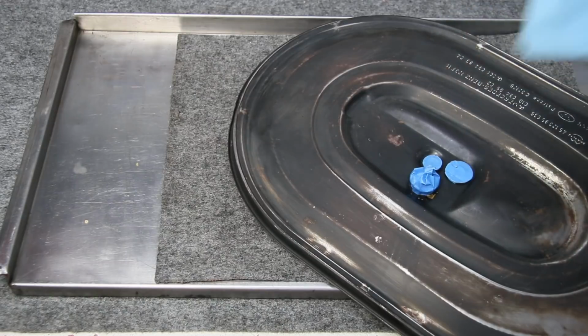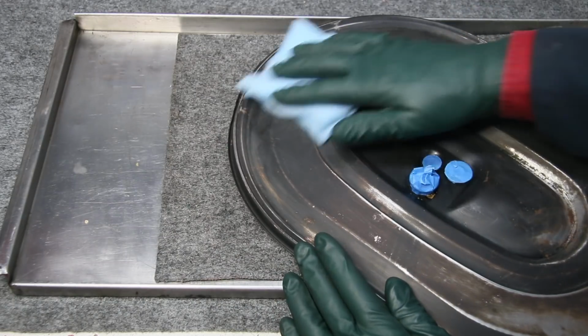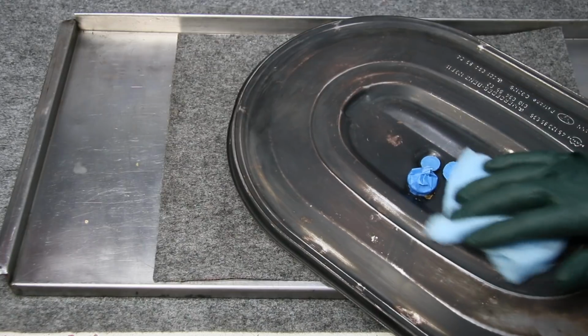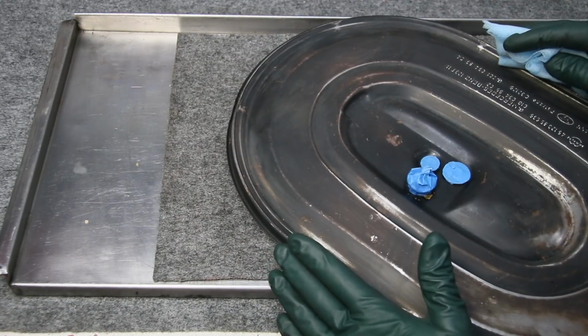These tack cloths are included in my detail paint kits, so you just want to rub lightly. Don't rub real hard, but you're just rubbing lightly over the whole area. Do it about 2 or 3 times to make sure you get all the dust off before you go ahead and put the primer down.